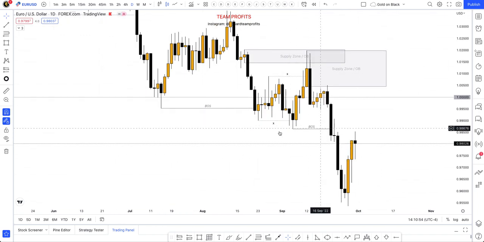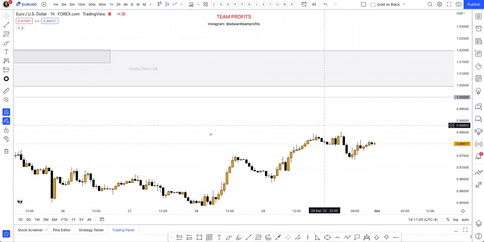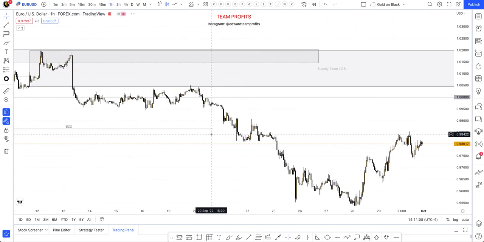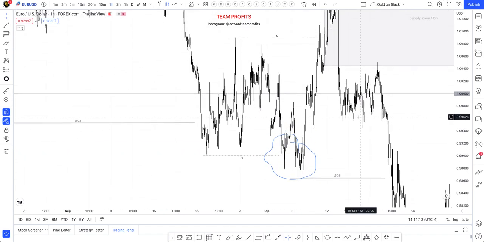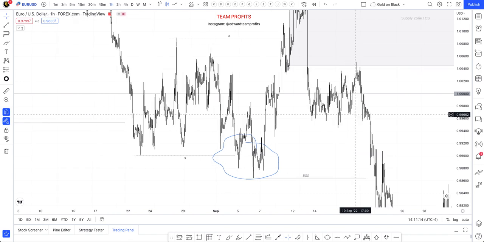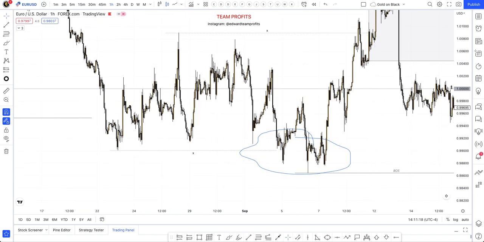So just to show you right here in this area, for this example, I don't want to make this video way too long, but in this zone, I want to go to a smaller time frame, the 1 hour, to see if that inducement on the daily would give us an opportunity to actually go buying. So let's see how it's looking. Remember, this is the zone that I just highlighted.